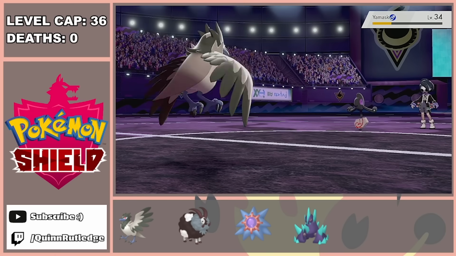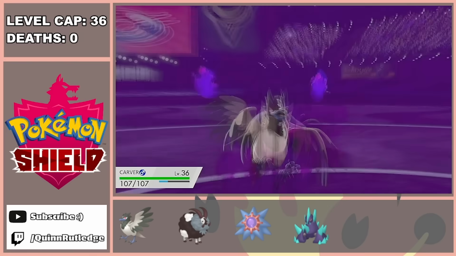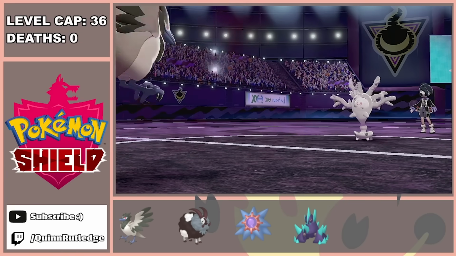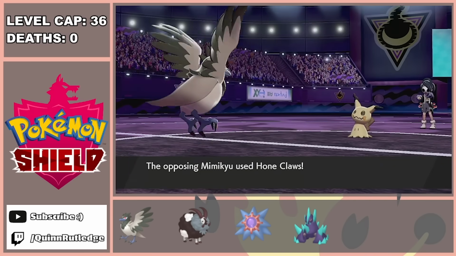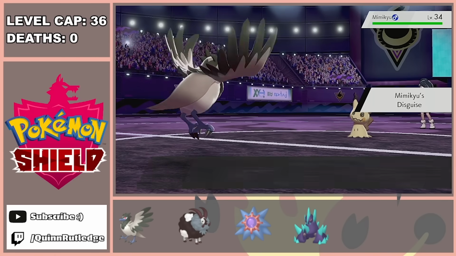Then on the next turn, we hit it with a super effective Power Trip, which doesn't quite take it out, but not too big of an issue. We finish it up with another Power Trip on the following turn. Next up is his Cursola, who goes down to a couple Power Trips, and his second to last Pokemon is Mimikyu. We break its disguise on the first turn with Power Trip, and it sets up a Hone Claws.